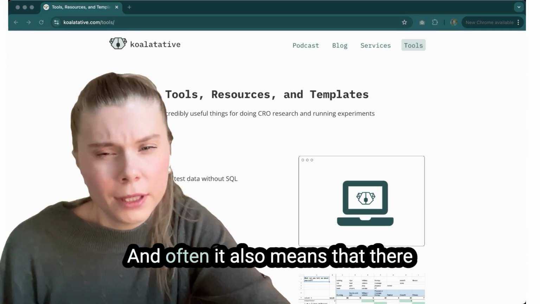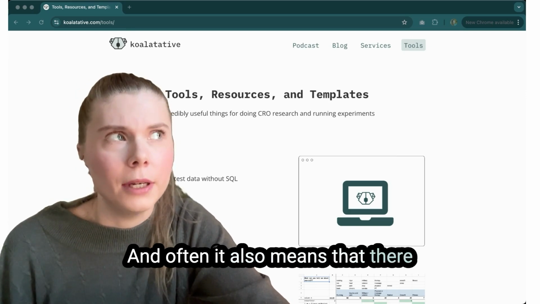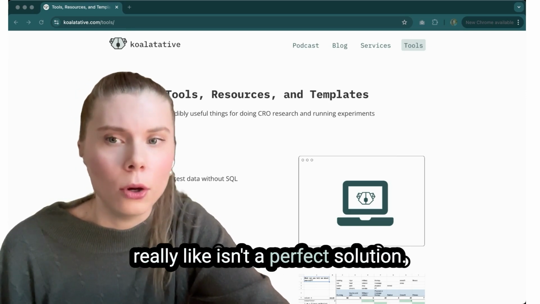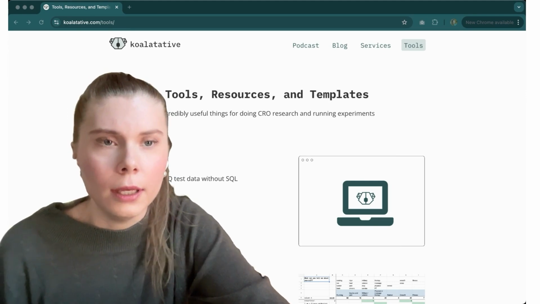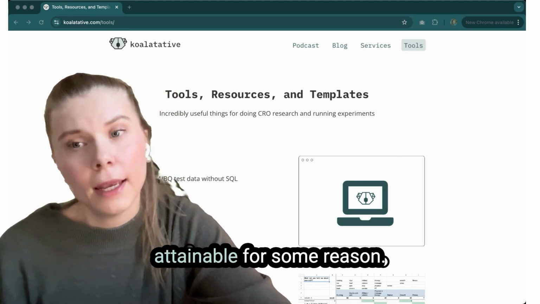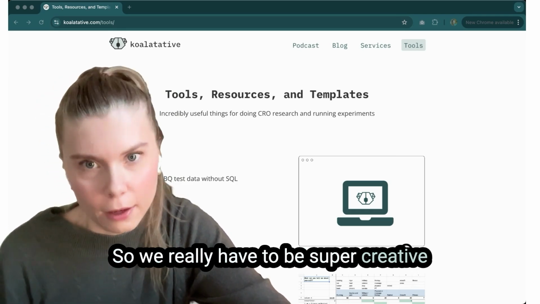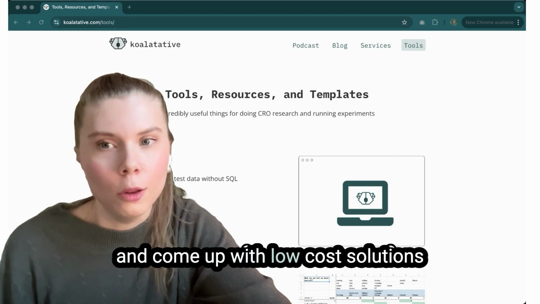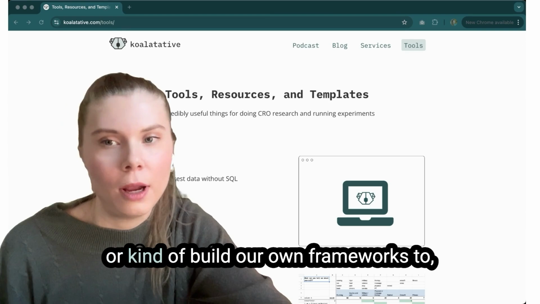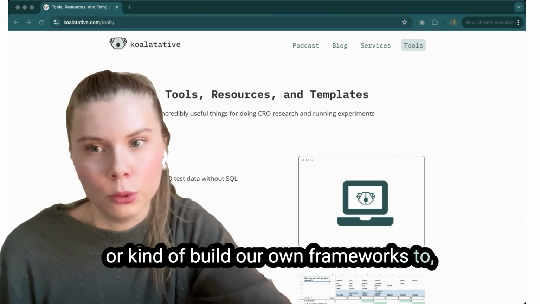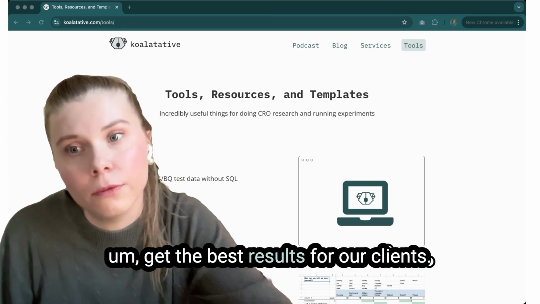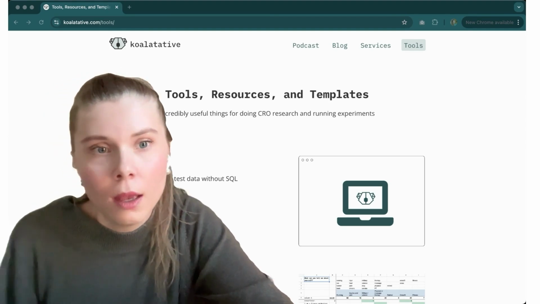And often it also means that there really isn't a perfect solution either on the market or it's not attainable for some reason. So we really have to be super creative and come up with low cost solutions or kind of build our own frameworks to get the best results for our clients.